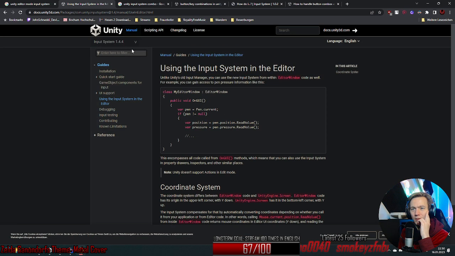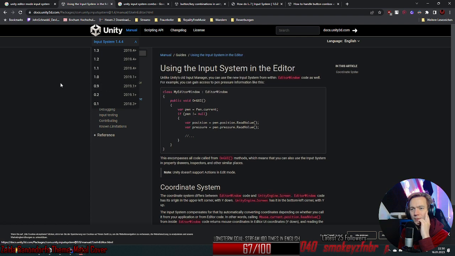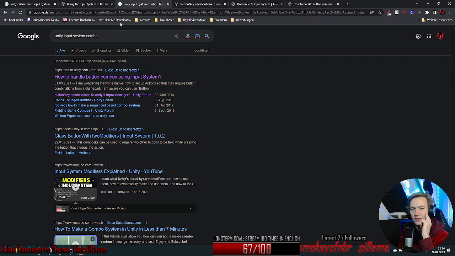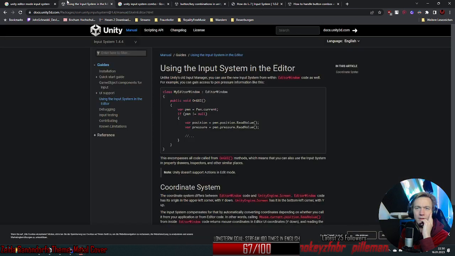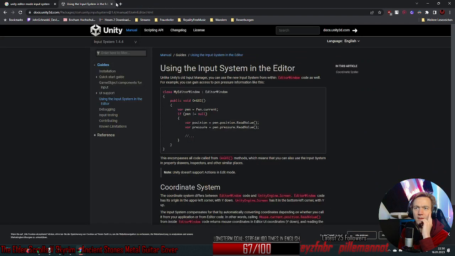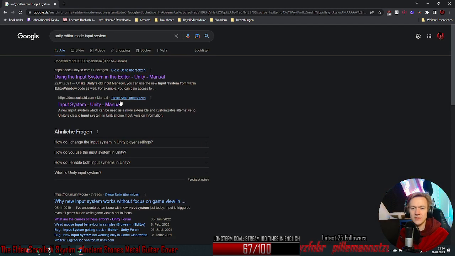And even the newer one is not very helpful at all. That's weird. And why is it stopping at 2019? Maybe change something about the documentation? Where's it continued? Close all of these tabs. Also this one, this is not helping.